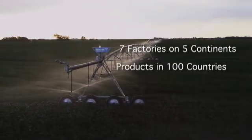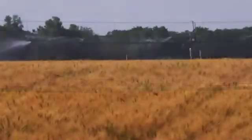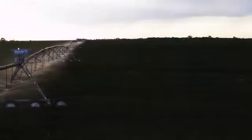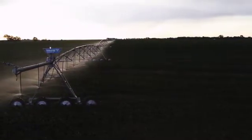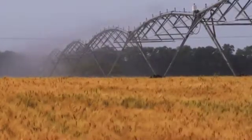With Valley Irrigation equipment and field support operating in virtually every part of the world, there is the potential to meet the nutritional needs of all people. What makes Valley Irrigation unique is that we are the global market leader, and have been for a sustained period of time. Our founder started this industry more than 55 years ago, and as a result, we have a product that is undisputed. We have the largest dealer network in North America and in the world, supported by quality products and services that continue to prove themselves over time.